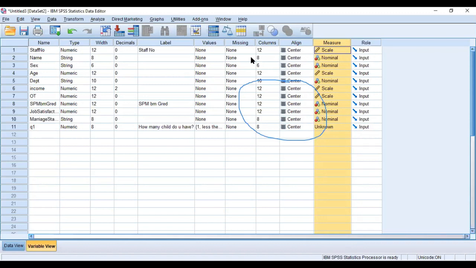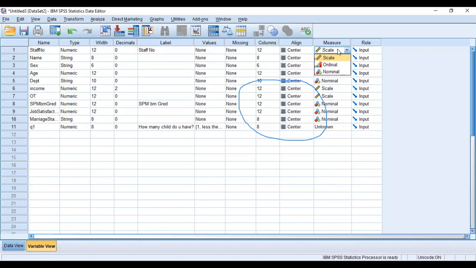For staff number, it is something that the staff get. It's a random number that the boss gives. So it means that it's not a measure. You cannot measure it.